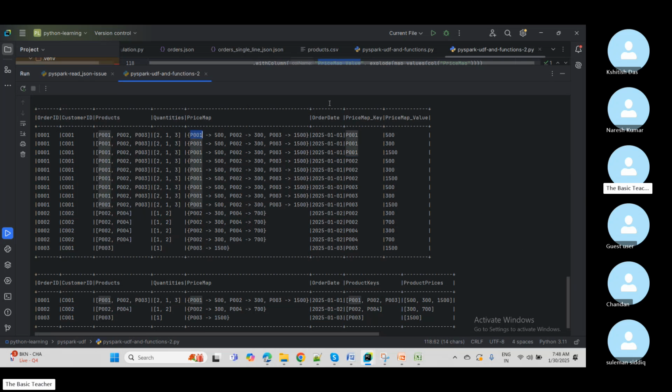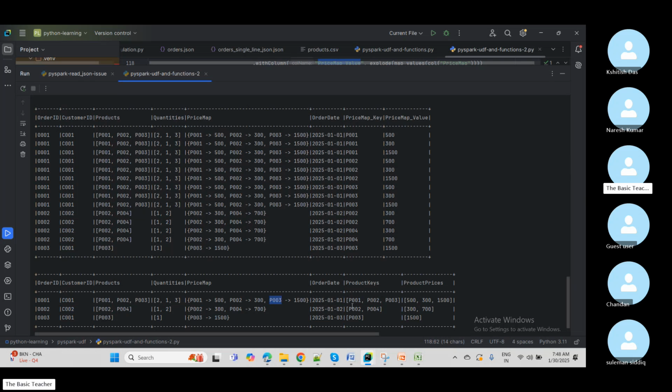Okay, and this is extracting two columns, the key column separately and the value column separately, with the mapping. Here, when we removed the explode keyword, the complete syntax is the same but the output is completely different. You see what it did in product keys: it has just extracted the keys from the data. Most of the time we need the key itself, because based upon the key we want to do something. Our output is not always required to be in this way only. We can have different requirements.